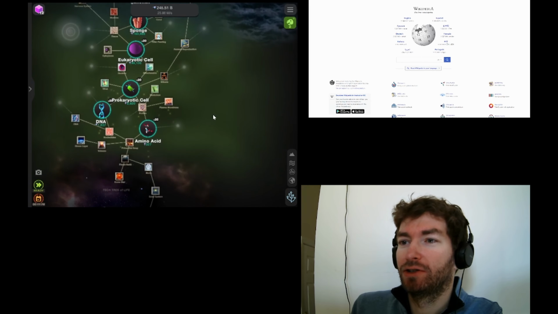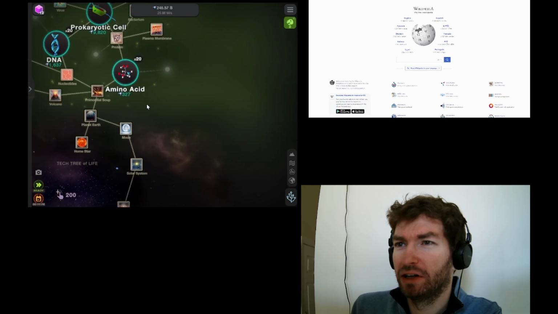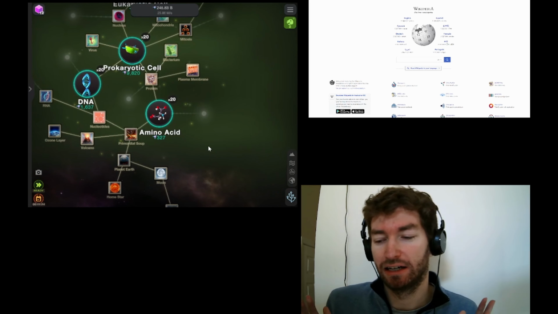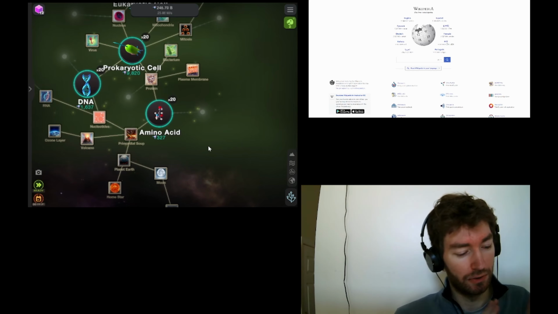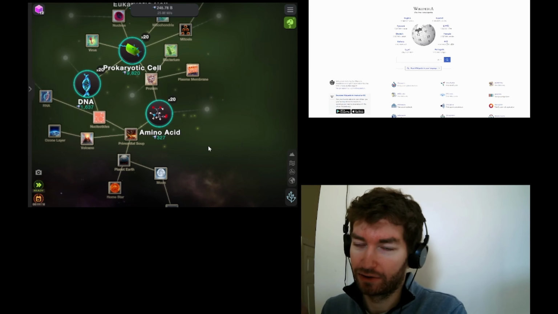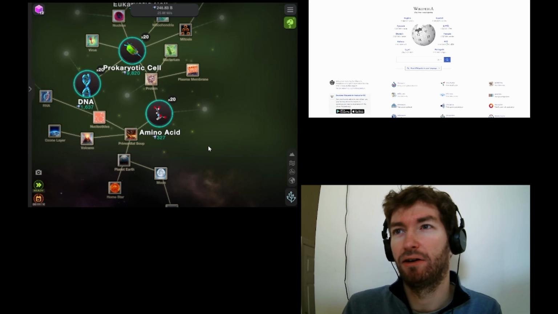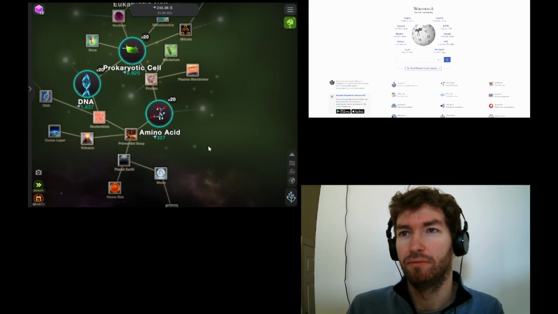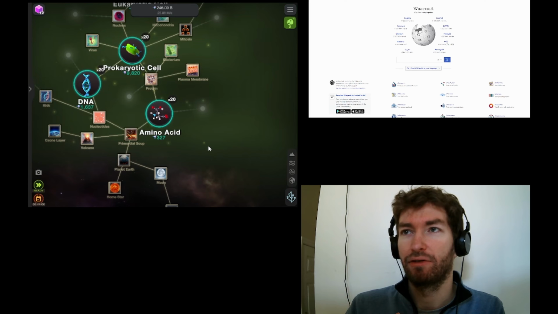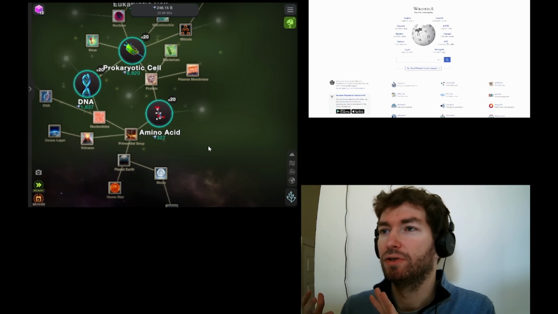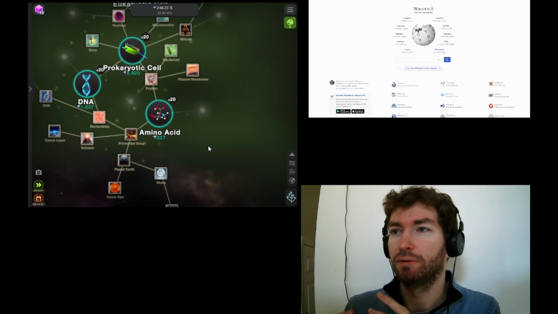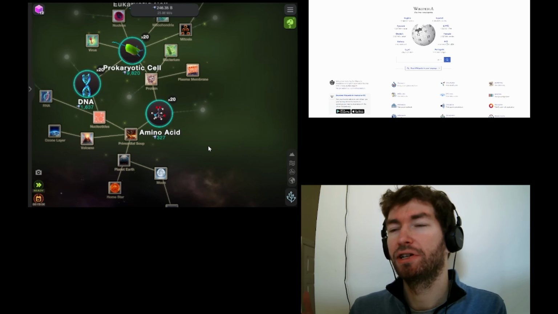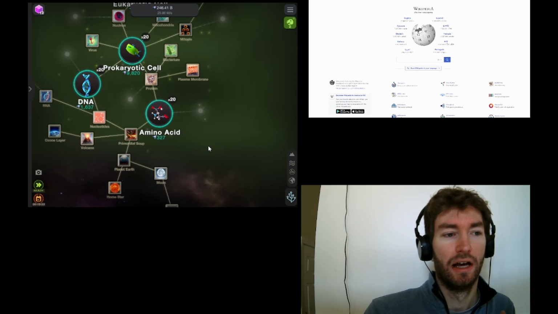Next stage. So here you start out with amino acids. So there's an idea of protein first, membrane first, DNA first. These are the three hypotheses of how life started. DNA first means that DNA was the first molecule that was able to self-reproduce, and then everything is based upon that. Then there's protein first, where proteins were able to reproduce, and then created DNA to store material, and then there's membrane first.